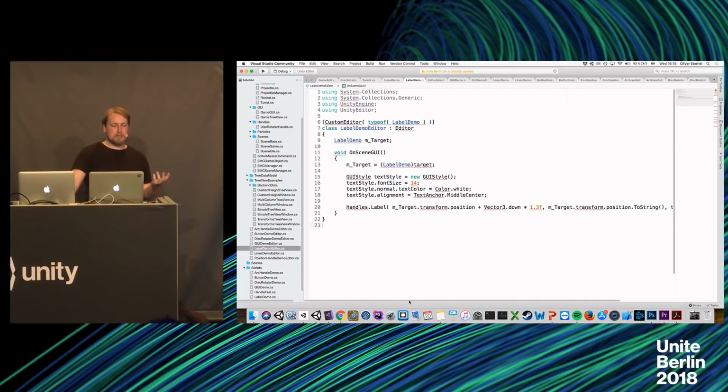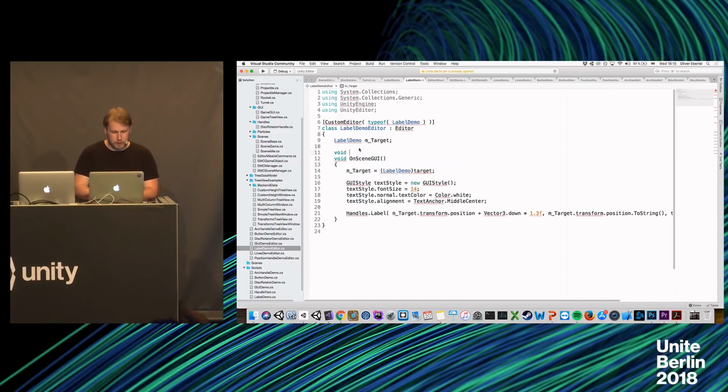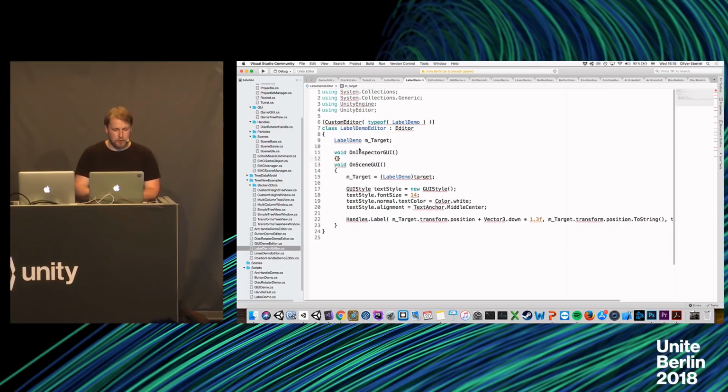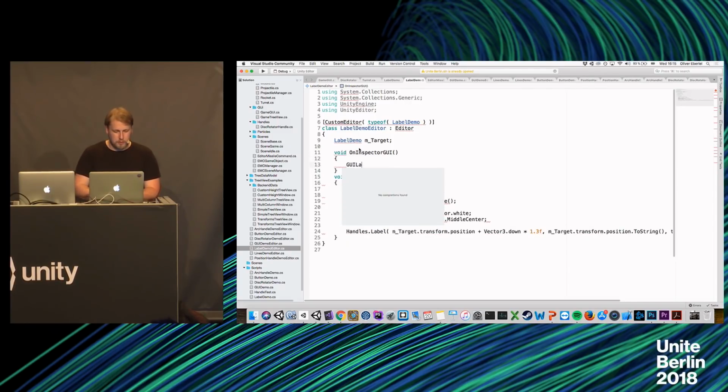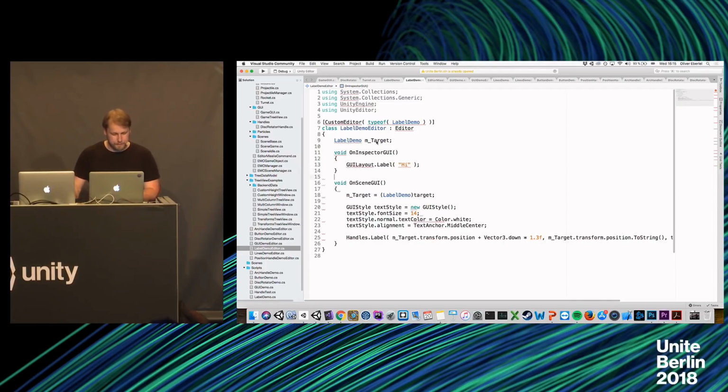So this is the editor script for the label. If you know how to do regular inspectors, you basically have this function OnInspectorGUI here, and you can draw stuff like this.